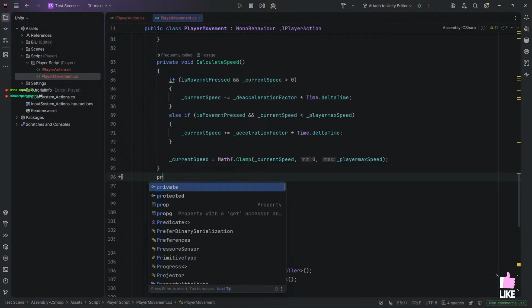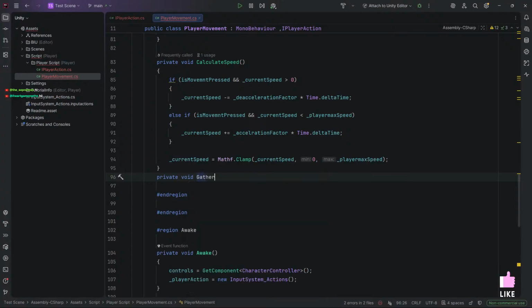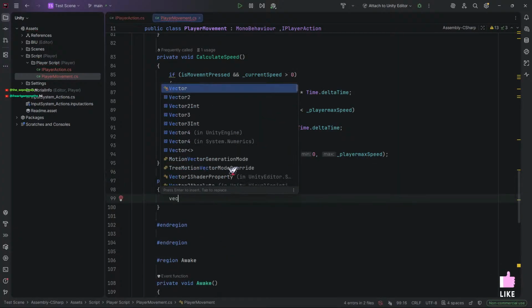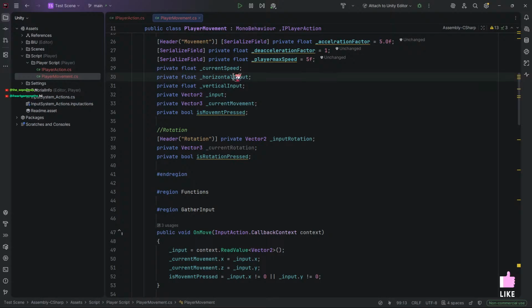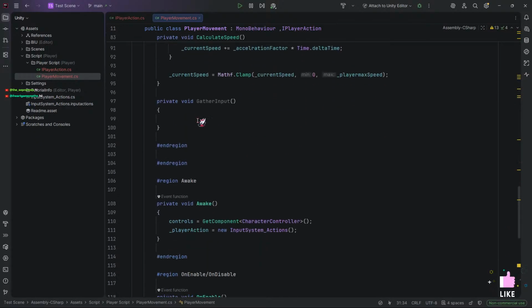Let's make that a horizontal input, vertical input.